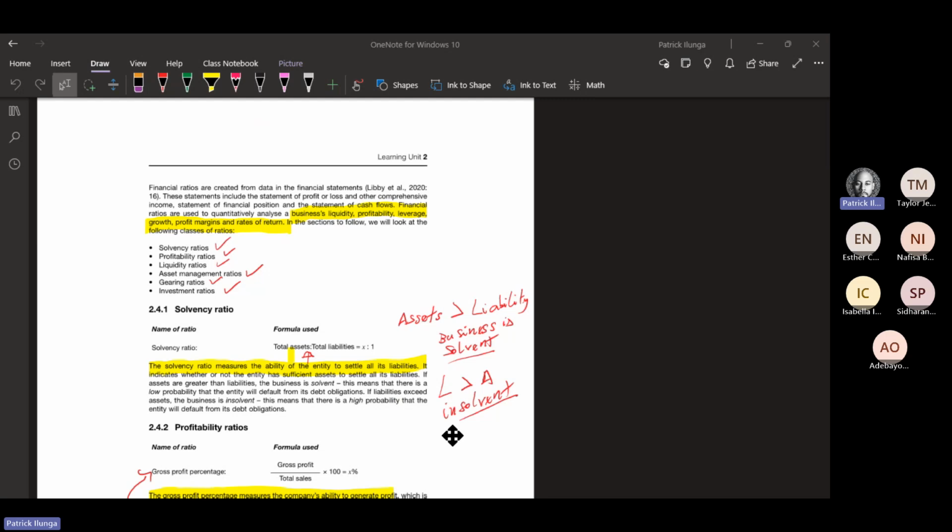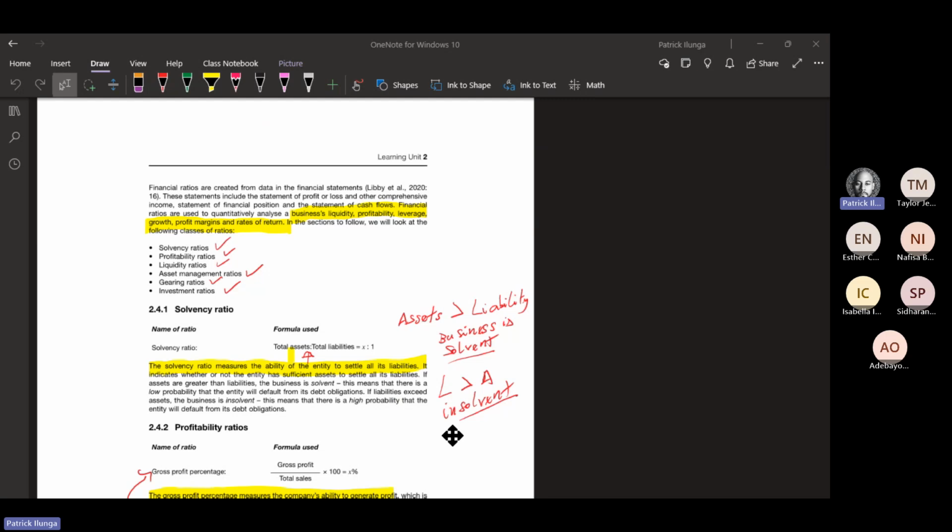So when we're running a business, that's where the ratio is important, because whoever looks at these ratios needs to be able to see that the business is solvent, and that's a positive thing. It is the interpretation part. The reason why you read and made some notes is for you to be able to interpret it.